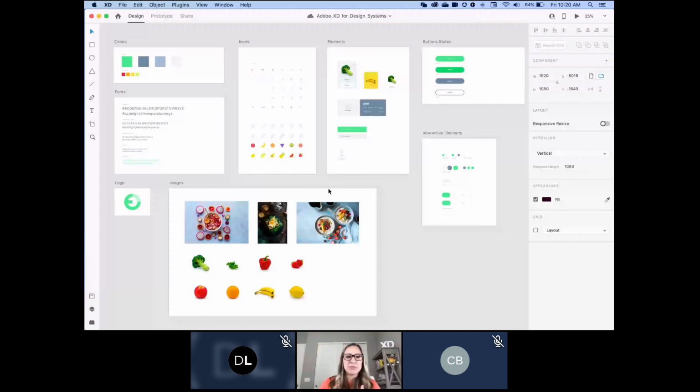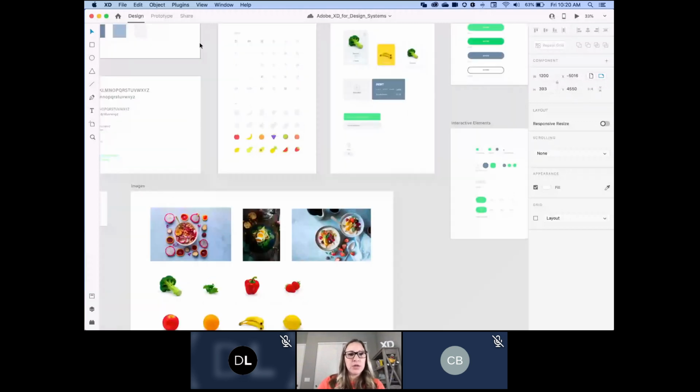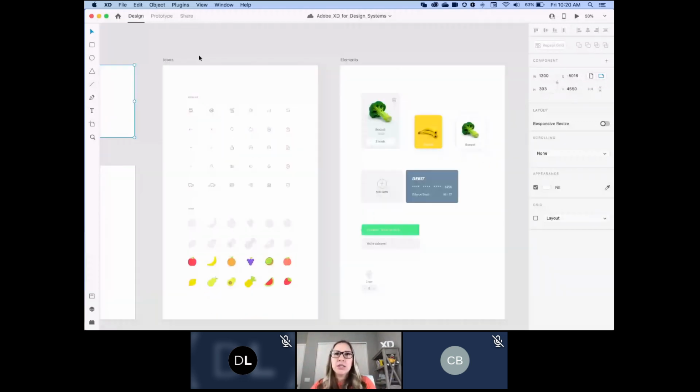Yes, design systems are big, they're important, they're significant in how we work, but making them is pretty simplistic when it comes to XD. As you can see, I just have a series of artboards that I've named for some of the elements that are important to my design system. This one in particular is about fresh food. So I have an artboard, and we call these sticker sheets in the biz.